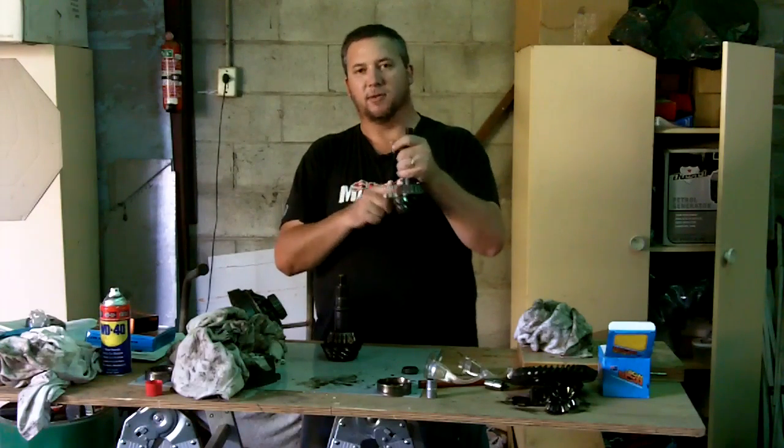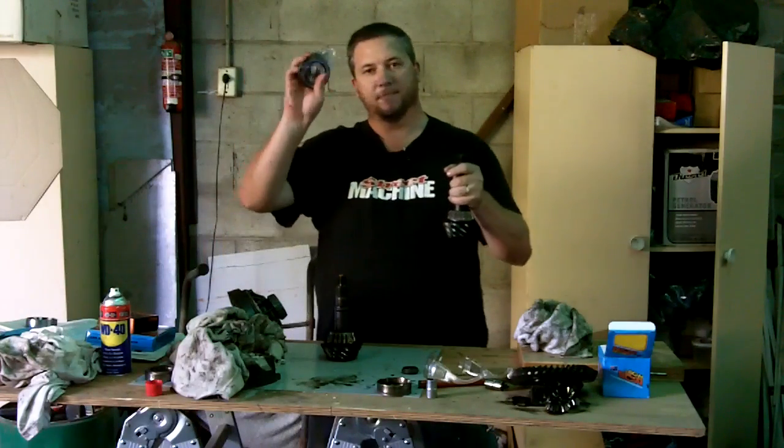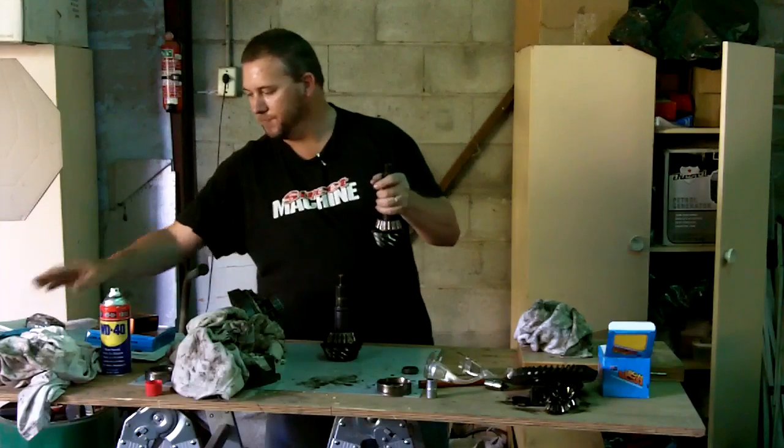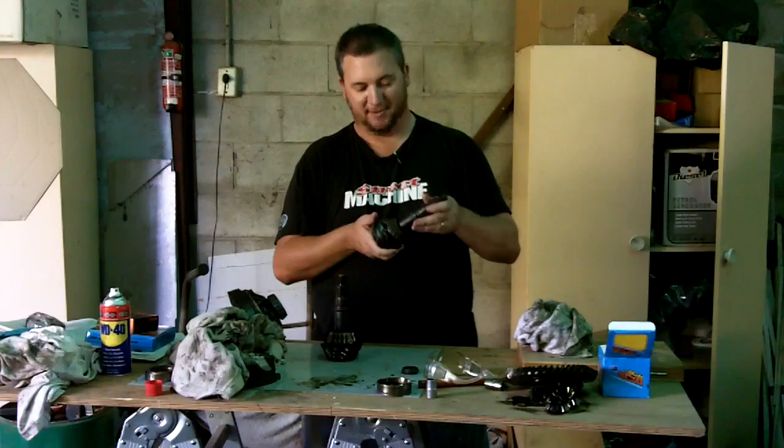Alright, so what we're going to have to do is pull the pinion bearing off this, and I've bought this brand new one, and we'll whack that on instead. We'll see how we go. This is going to be interesting.